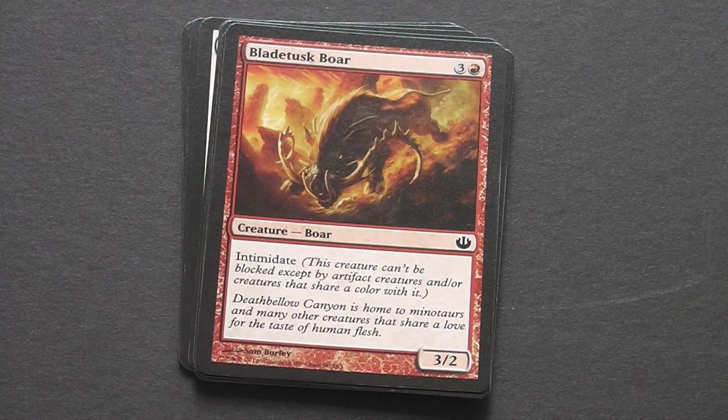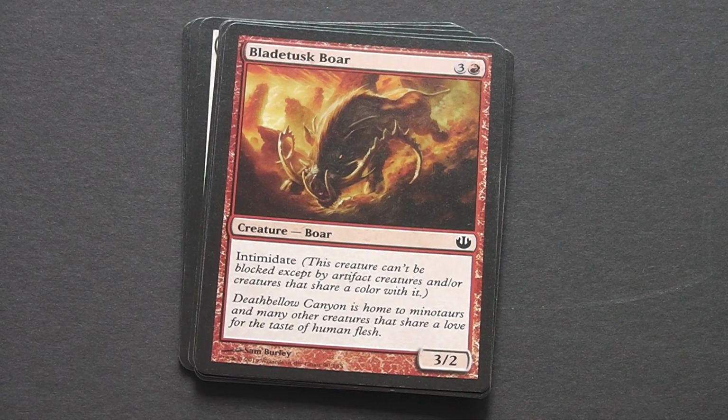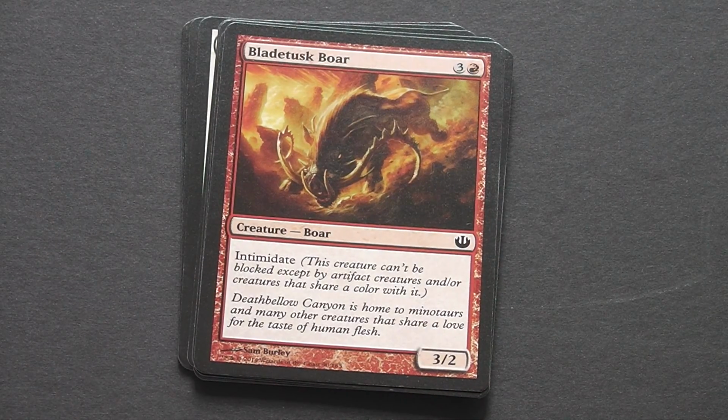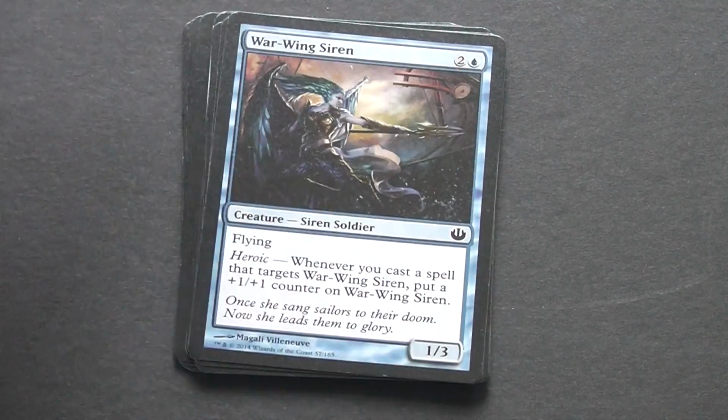2/6. Then we've got classic Blade Tusk Boar, which is a 4-drop red 3/2 with Intimidate. Fairly useful. Might be a bit expensive for the 3/2, but you've definitely got your Intimidate there if you're looking for creatures to buff up your drafting.